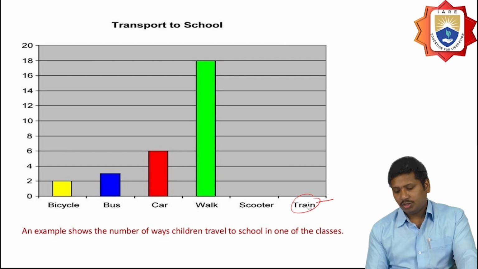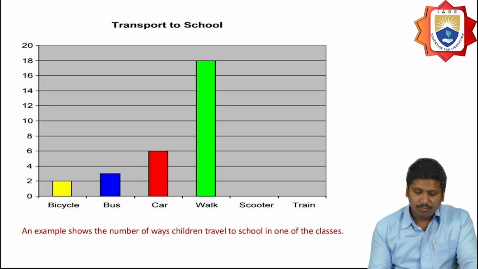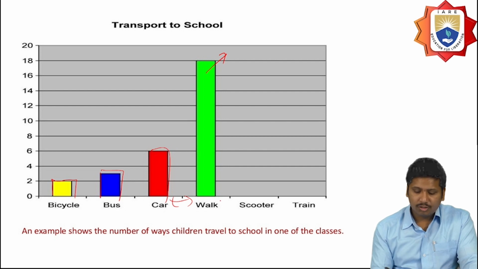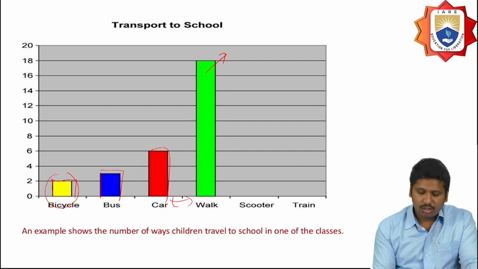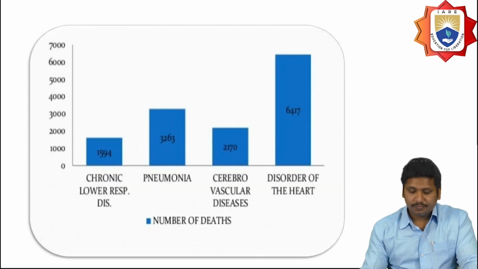So here also the data is presented with a single characteristic only, right? So at that time I have to make a bar diagram of equal width, and equal space should also be maintained. By seeing this, what can I analyze? Many of the school children are coming by walk only. So what is the least? That means the fewest school children are coming by bicycle. So this is the least one, and this is the highest number of students I can identify.